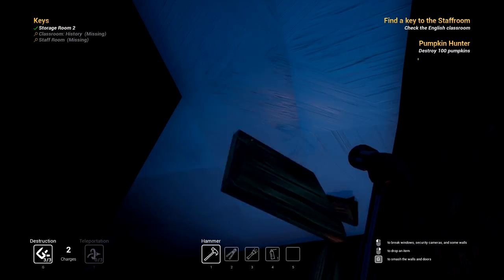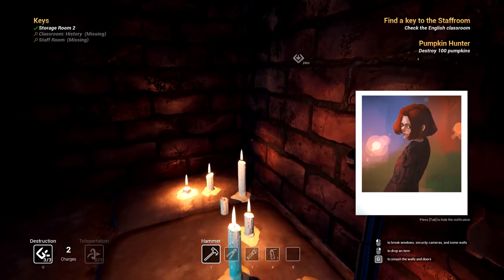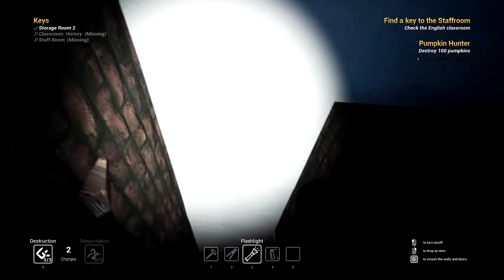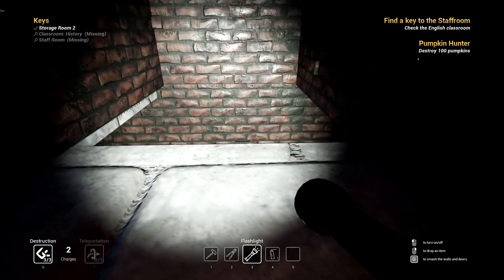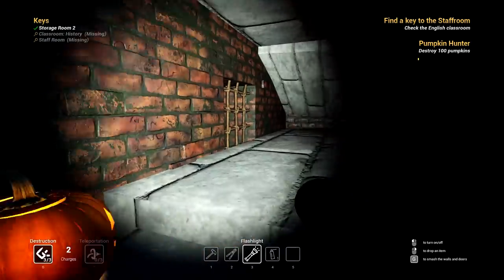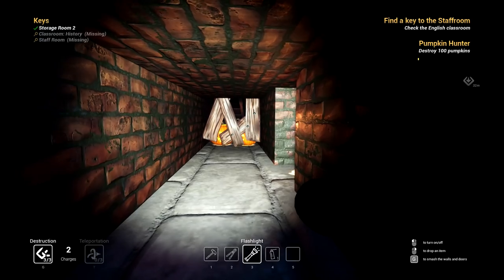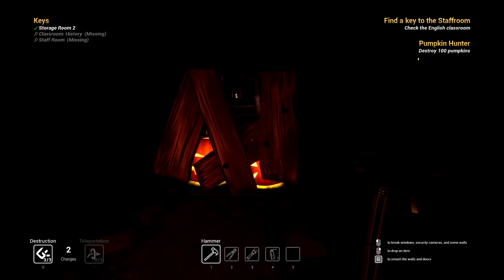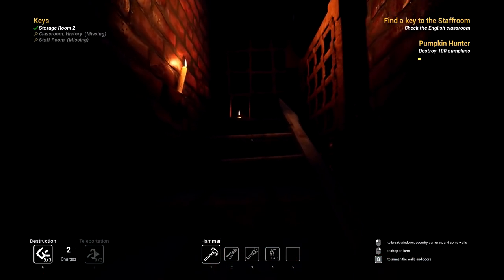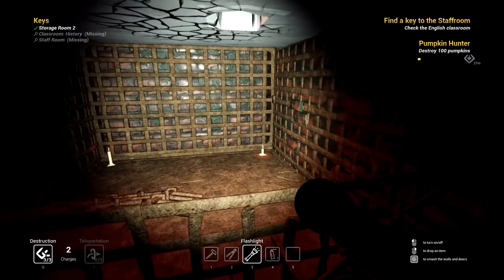Okay, it looks like there's another note or another photograph. Another one of the kids. And I think the teacher's above me. Or maybe... Nah, it can't be below me. Okay. Where's this gonna go? What have I stumbled upon here? Is this just another secret network of tunnels? Could be. This is one hell of a school.